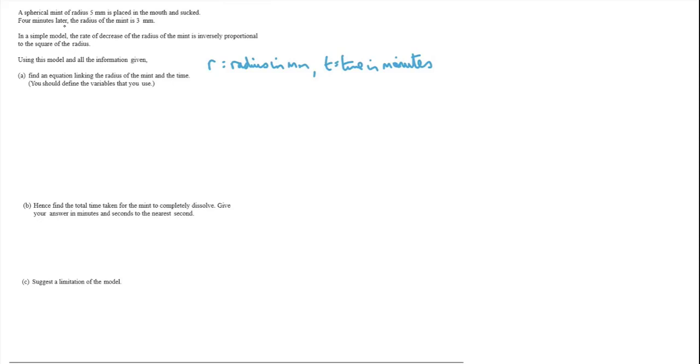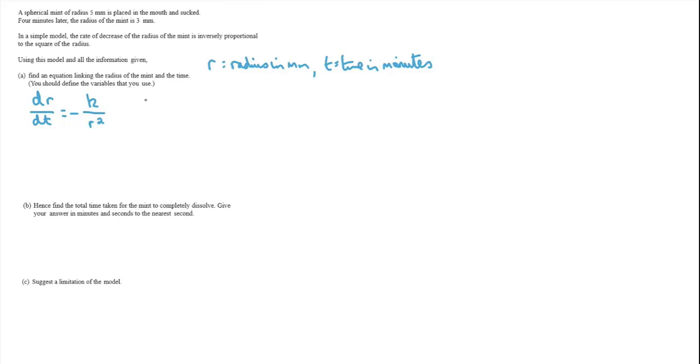So like when we had rates of change, we've got a mention of rates here. So the rate of decrease of the radius is inversely proportional to the square of the radius. It's a rate, so it has to be dt on the bottom, and it's relating to the radius, so dr on the top. It's a decrease, so we're going to have a minus. And when it's inversely proportional, that's going to be some constant divided by whatever the other thing is. In this case, the square of the radius, k over r squared. If it had been directly proportional, it would have been k times r squared.